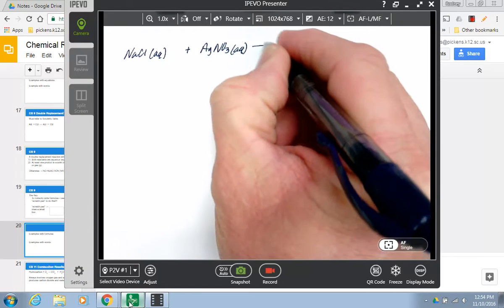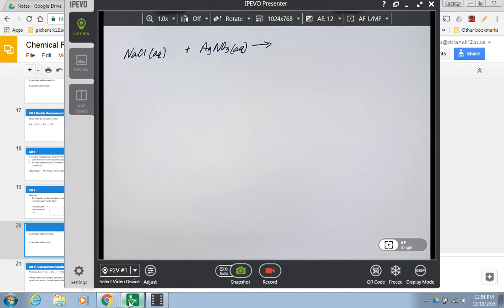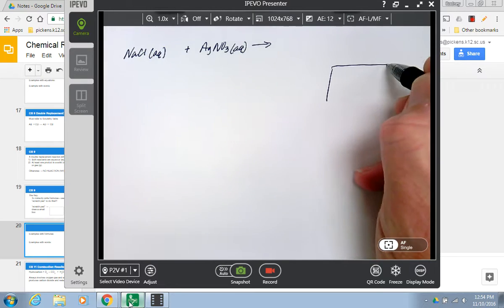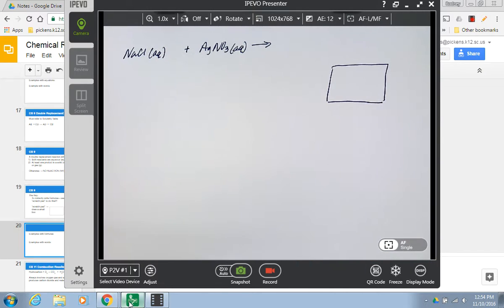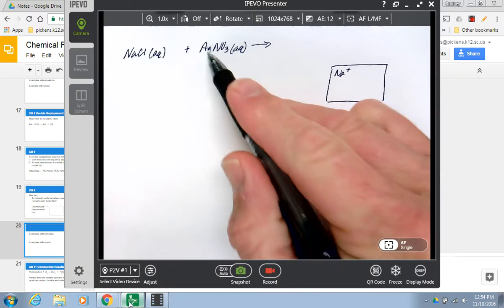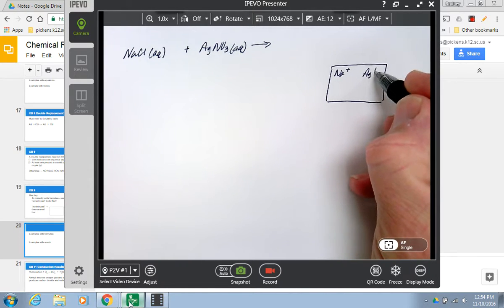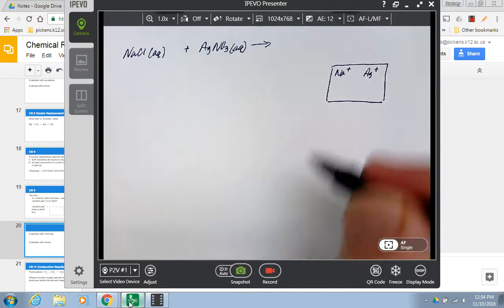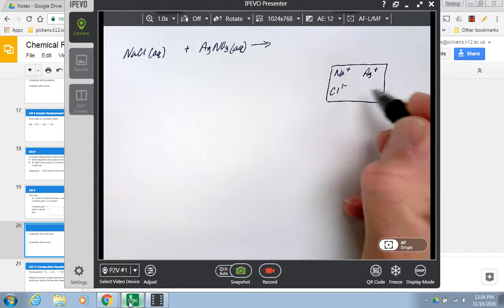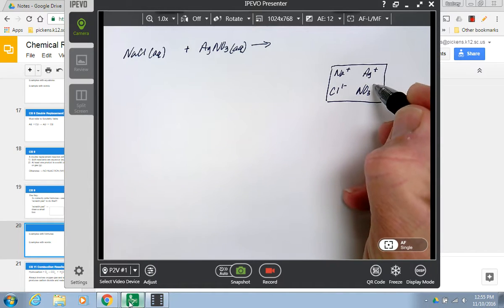Then you have to ask, what do these compounds form? Here's what you're going to do. Over here on your paper, or down below, just draw a little box like so. That's what I'm talking about; I'll call that a little scratch pad. Then you're going to write your positive ions across the top. You're going to have sodium, Na, which is always a +1 charge, and your other cation, silver, written there. Then you're going to write the negative ions right underneath it: chloride, 1 negative, and nitrate, NO3, 1 negative.